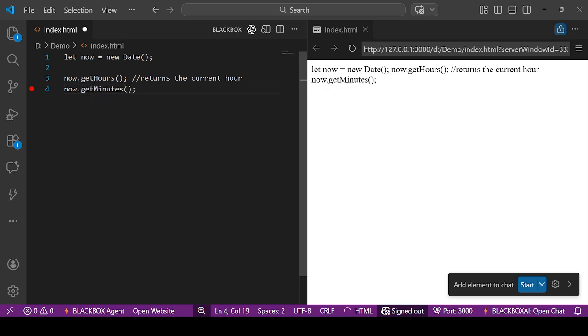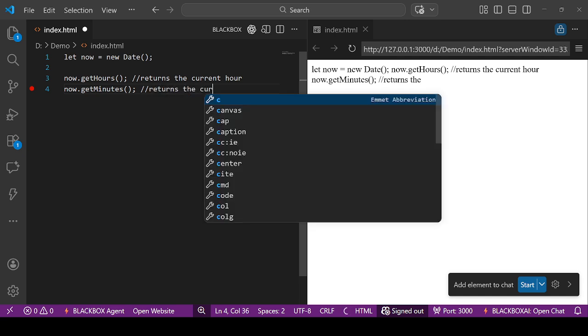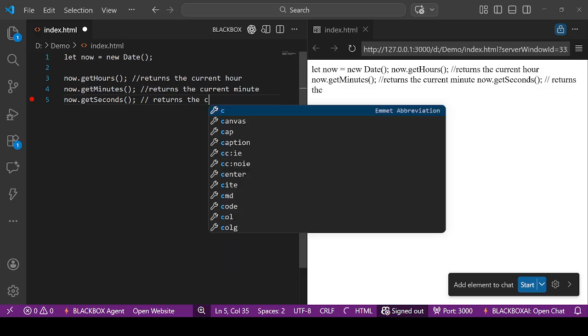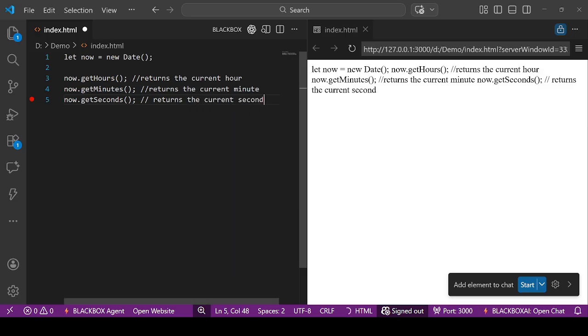This is the second method, so it will return the current minute. The third method is now.getSeconds(). What this third method does is return the current second. Okay, so each of these returns a number.